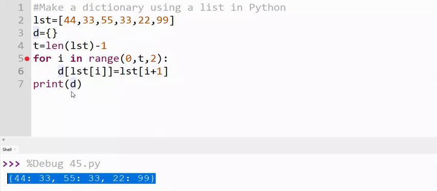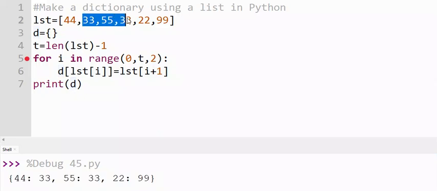But one more thing here: there are 2 times 33, so it is a duplicate. In a dictionary, a key cannot be duplicate, but a value can be duplicate. Suppose I give the value 44 here, we'll see what happens.